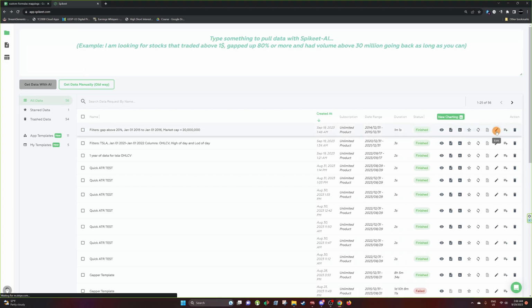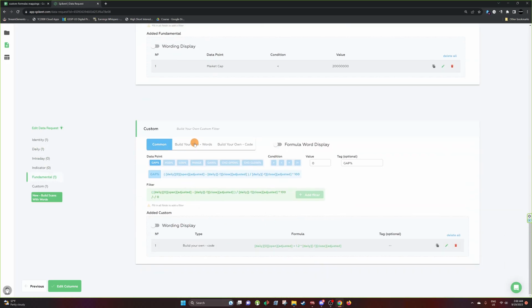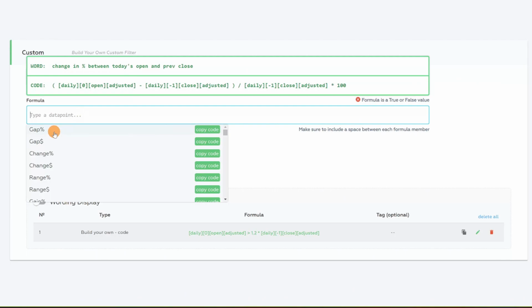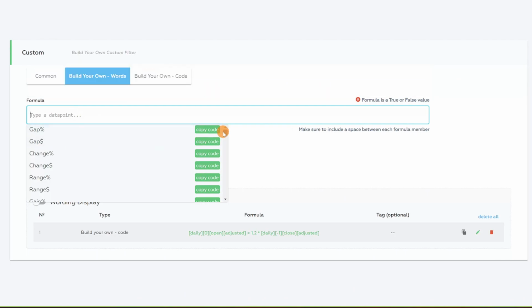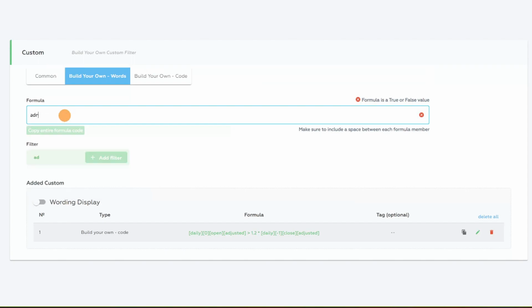When we go over to edit and we go to edit filters, when you go down here to build your own words, you have all these different custom formulas already pre-programmed into our system. These you can reference. If you try something like ADR, ADR does not pop up. So do not type ADR into the Spikeet AI scan and think you're going to get ADR.